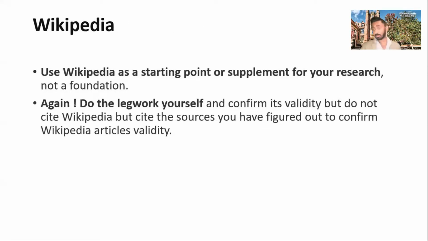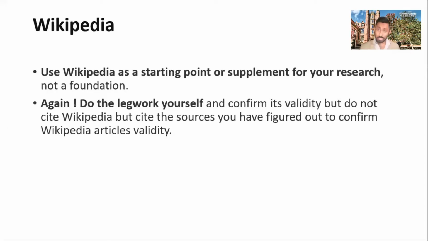Wikipedia. I'm pretty sure you all know that it's a big no-no from academics. There's a reason that we always say, do not use Wikipedia. The reason is that Wikipedia can be altered and amended by any person. Anyone who has an idea can log into an existing article and change the article.